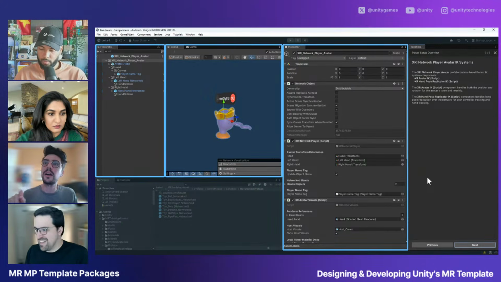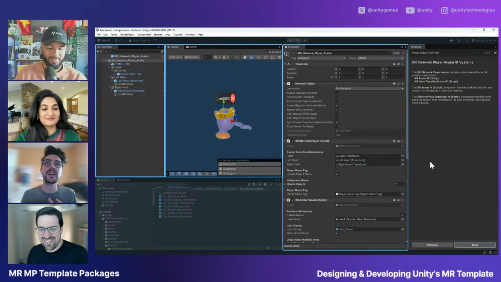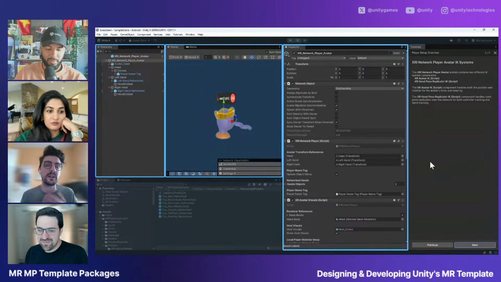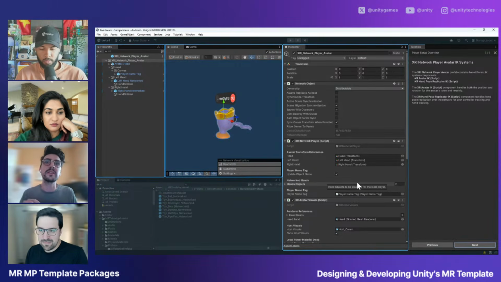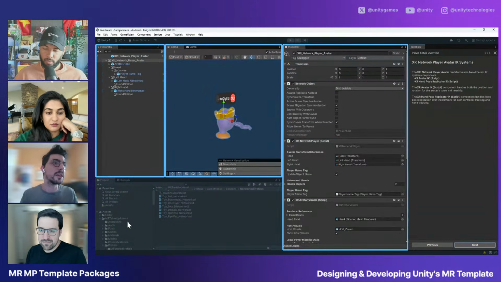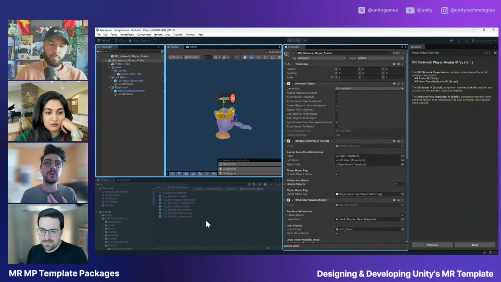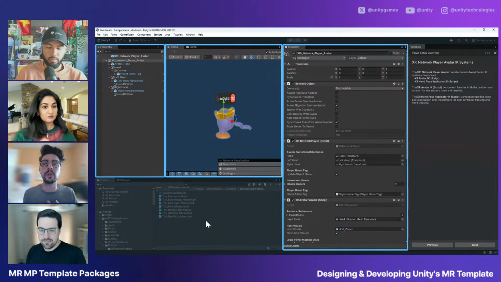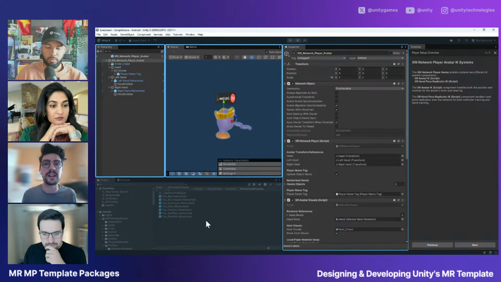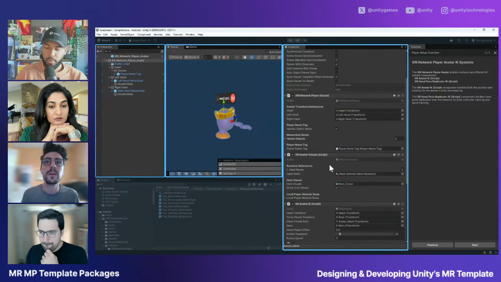I haven't worked too much with the networking stuff on this, but I would imagine that a lot of the stuff we've done can be taken and translated to other systems. A lot of the work here you'll see in the MR tabletop assets folder. I'm sure a lot of that script, if it doesn't translate one-to-one, modifying it to adapt to your chosen solution would probably be easier than writing it from scratch, I would imagine. Yeah. Baruch says, "Thank you.